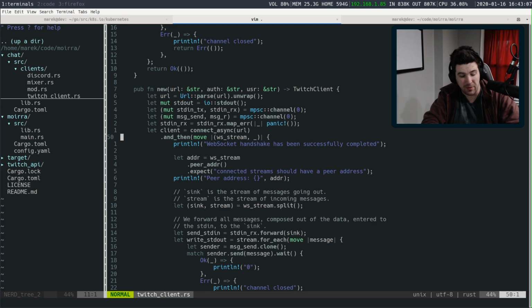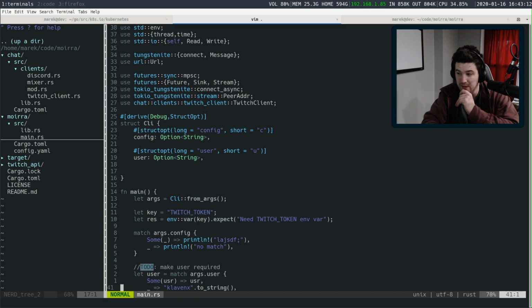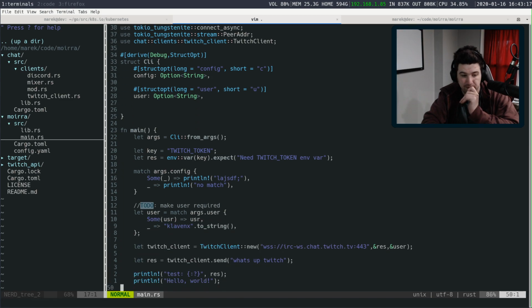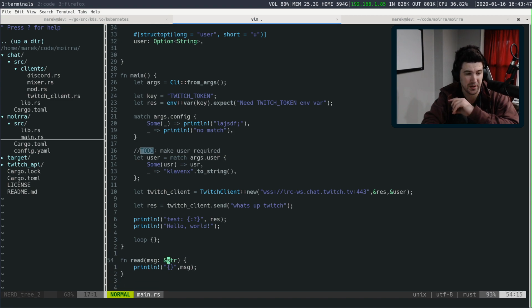All right, so let's go back to here where we sent a message. All right, and this worked. So this is good. Now, what we wanted to do is set up a way to read and respond. So this thread can send a message. It owns this. We need to have something that reads the messages. That's what we were working on.